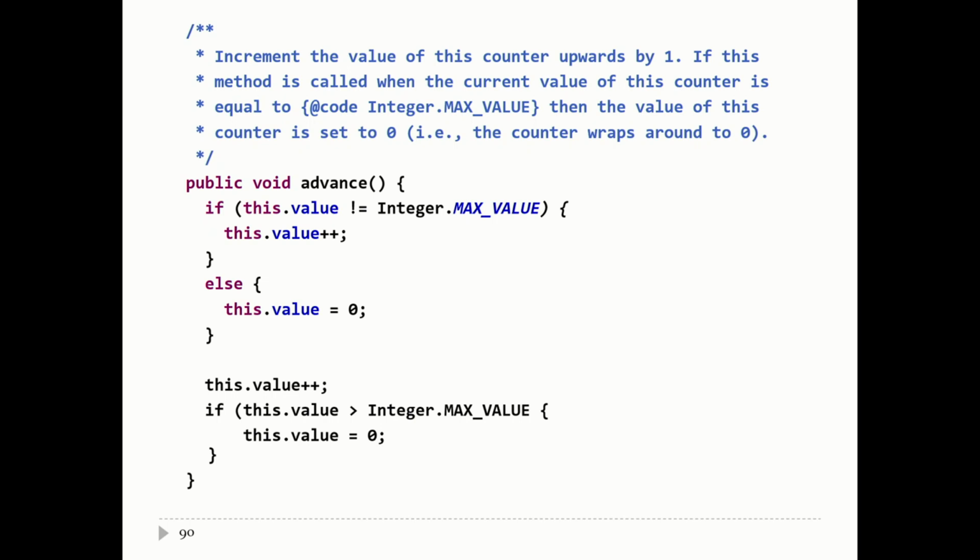This doesn't work. Why doesn't it work? Because that's an int, and the largest possible int is Integer.MAX_VALUE. So that condition is never true, and your counter never gets reset to 0.